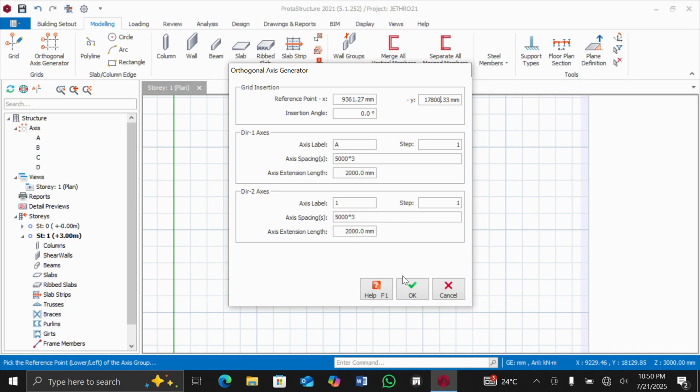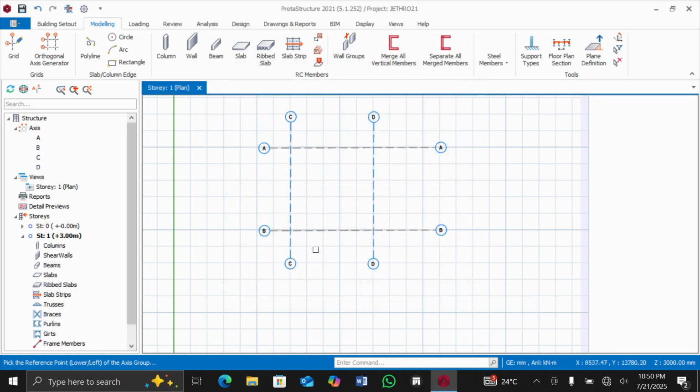Then manually, we have also seen how to offset. We have seen how to extend in case you want to stretch your axis.